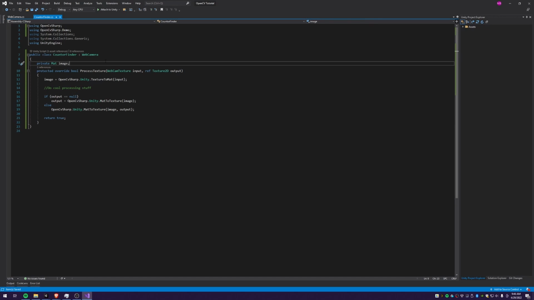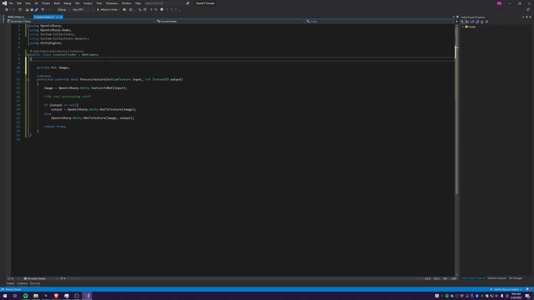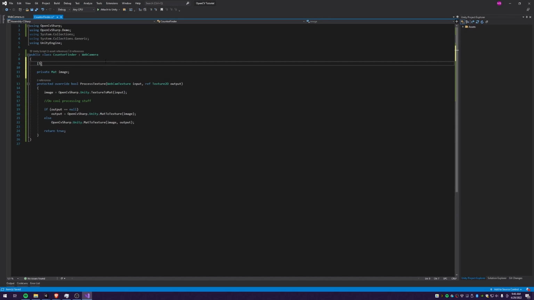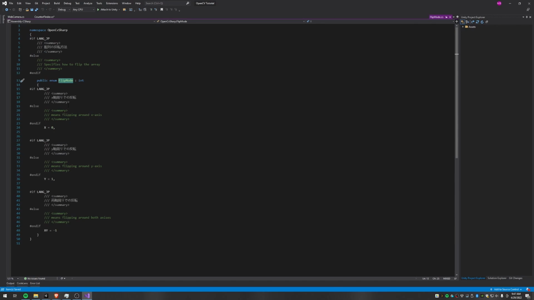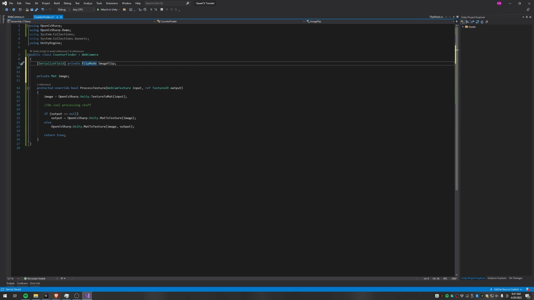So to do that, we're gonna add a little bit of code here, and just to get ahead of the game, I'm gonna add some variables that I know we're gonna need. So I'm gonna add a flip mode, and this is an enumeration, an enum. Basically, it'll let us flip the image back and forth if we need it.